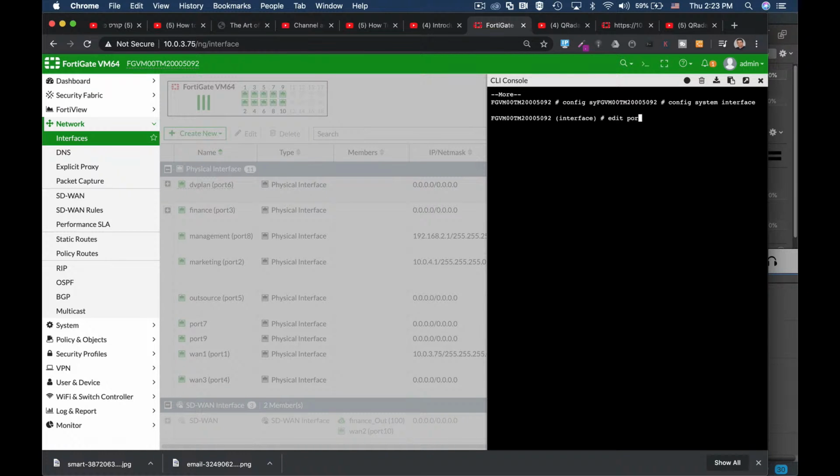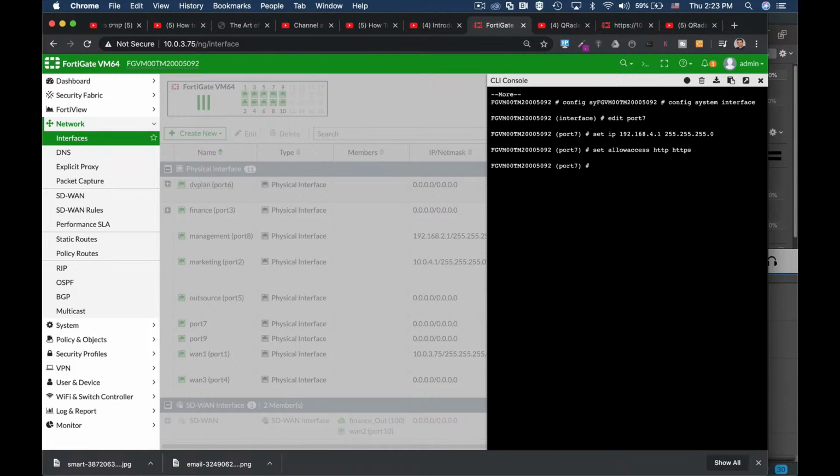Now let's edit port 7 as we said. Let's set its IP to 192.168.4.1 with a subnet of 24. Let's set the management protocols to HTTP and HTTPS.